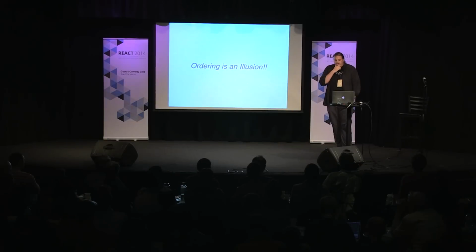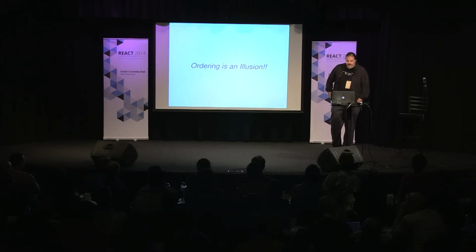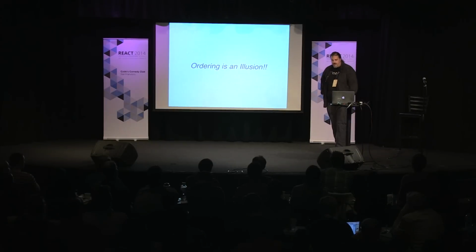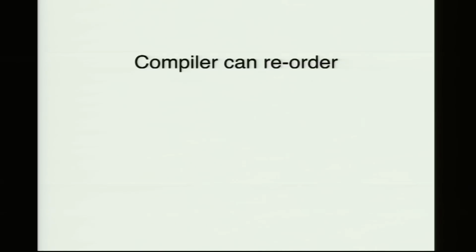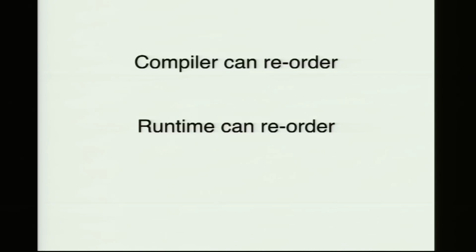Like I said earlier, ordering is actually an illusion. None of the things that we have in this world in computing actually guarantee ordering at the lowest level. They all have different aspects to them. And let's take a look at it. Compilers can reorder statements. Runtimes can reorder statements. CPUs can reorder statements. All three of these can reorder statements. Now, does it mean that we have total chaos? No, because we actually have that illusion of ordering that is placed on top of it that gives us the feeling that we can think about how different things work.